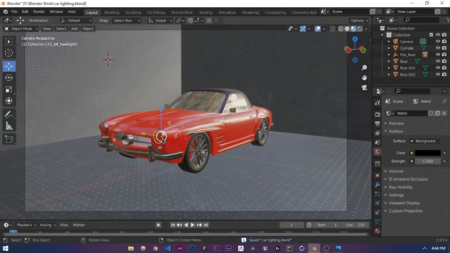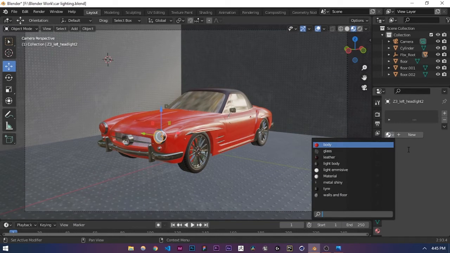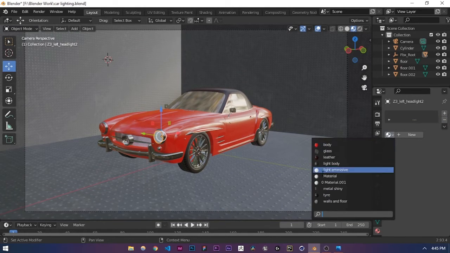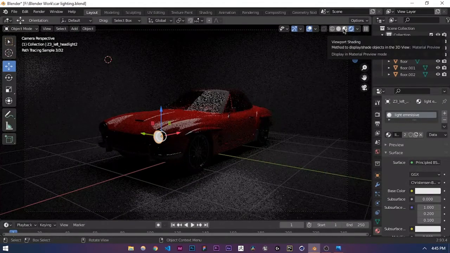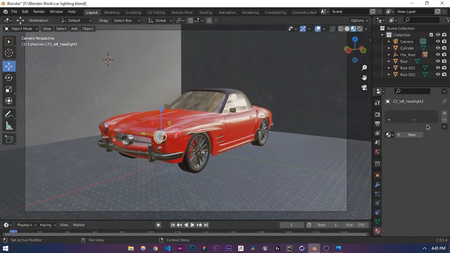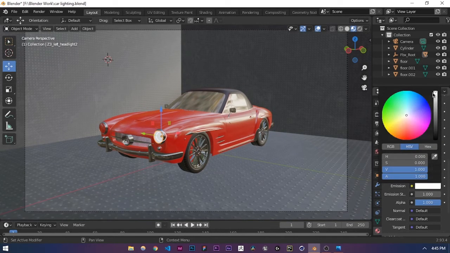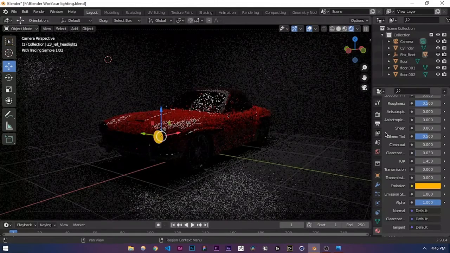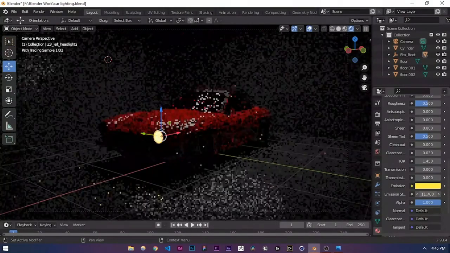Next up, we're going to be adding the light material. I'm just going to select these lights, go to the material tab, and minus, and create a new texture. Actually, instead of creating a new texture, we can just use that same light emissive texture, and let's see if it looks good. It's way too light, so I'm going to create a new one. Yeah, new texture, and we go to the emission, make it white, actually not white, let's make it a slight yellow, because this car has yellow lights, I don't know. That's way too yellow. A little less, something like that should work. And we're going to be increasing the strength as well.